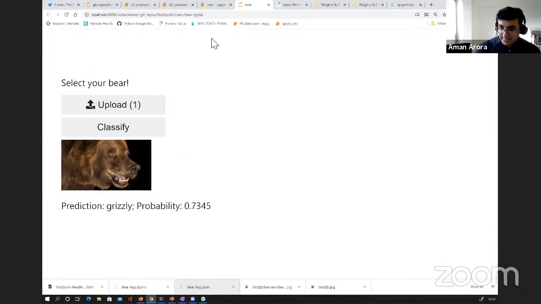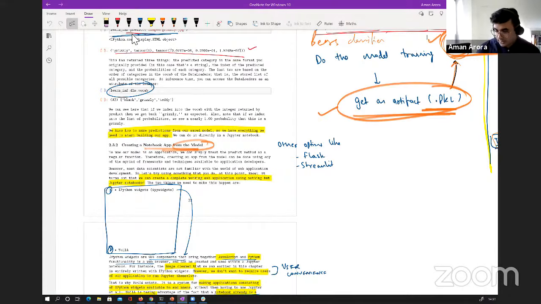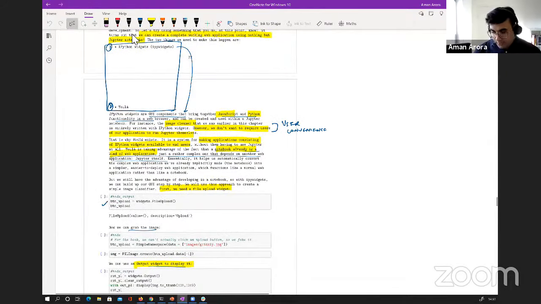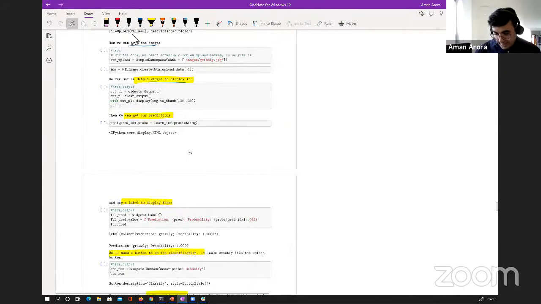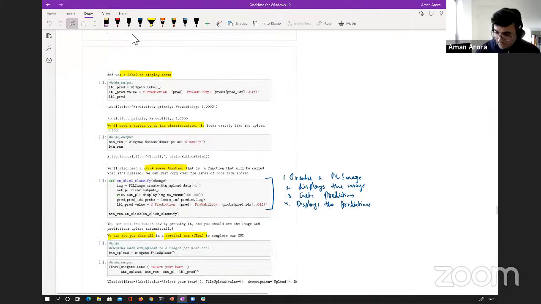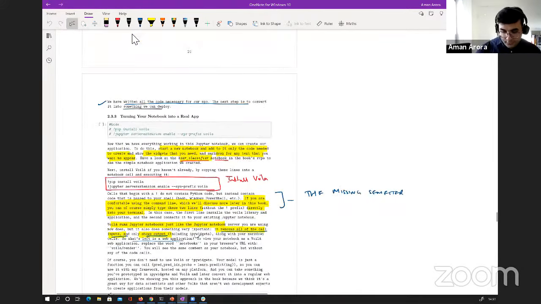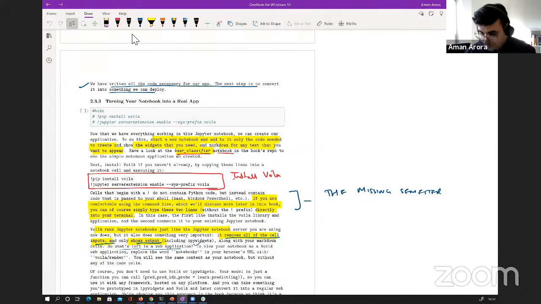The next thing that comes, and I'm going to go 10 minutes over, because there's more stuff that I want to cover today, and I'm not done yet. It's better if we cover this today rather than leaving it until next week. So right now we've converted things into an app already. So this is done.